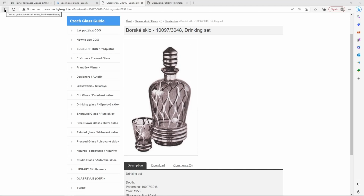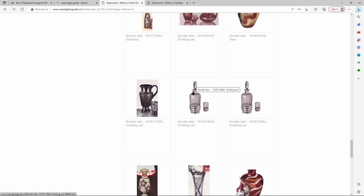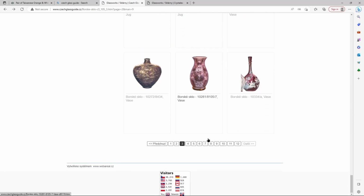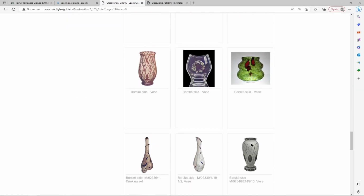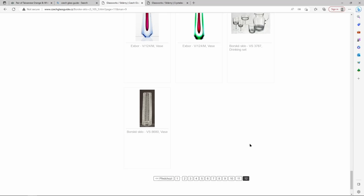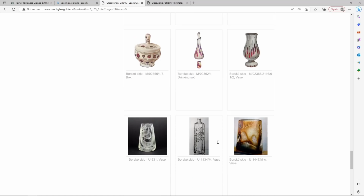And I'm not going to dig into this too much. I could just never stop. Look, this is just one manufacturer, and look, there's another one with the same style rim. I don't know where the end is. There's 12 pages worth here. Is that the end? No, it is. But you get the idea. This is just one manufacturer. I've had a wade.